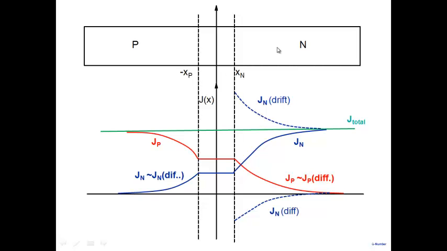So on the N side, I've shown you all the current components. I've deliberately not shown you the JP drift because that's much smaller. We can neglect it here. So we have JP diffusion, we have total JN, and JN diffusion here, and JN drift. And of course, on the other side, we have this JP that you see here. The holes have been injected, and in the depletion region, we are assuming no recombination, so current is constant. And then the current has come from the P region here, so that's how this is here.